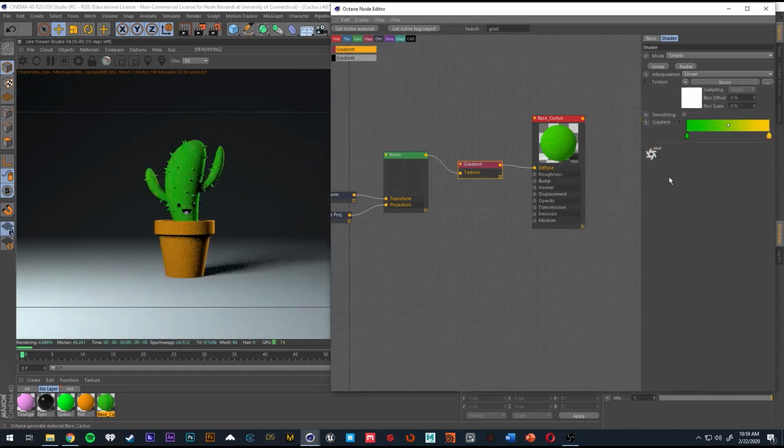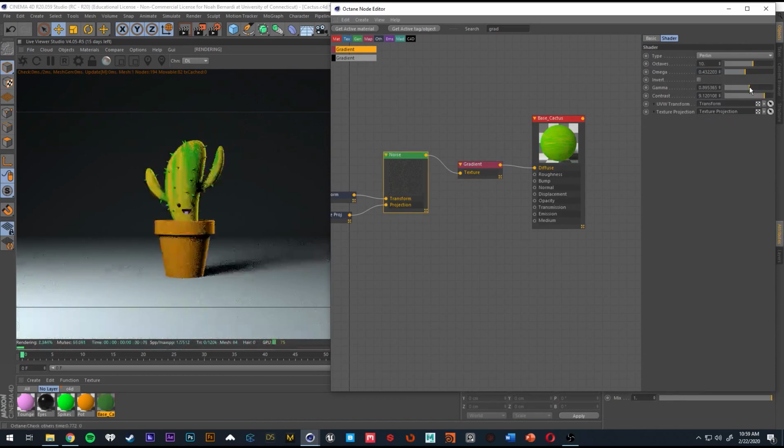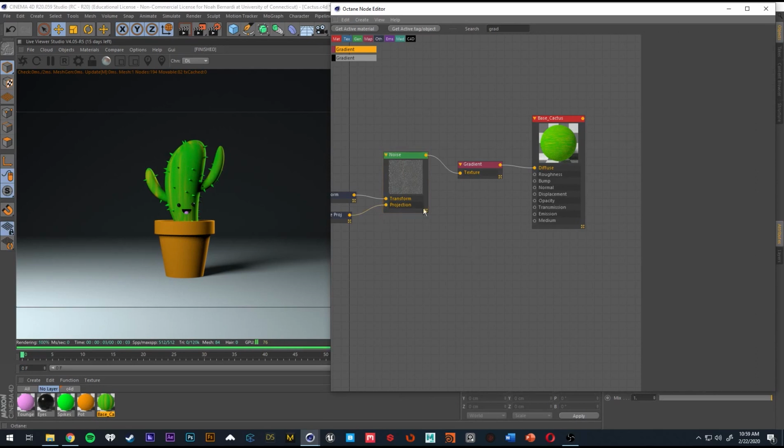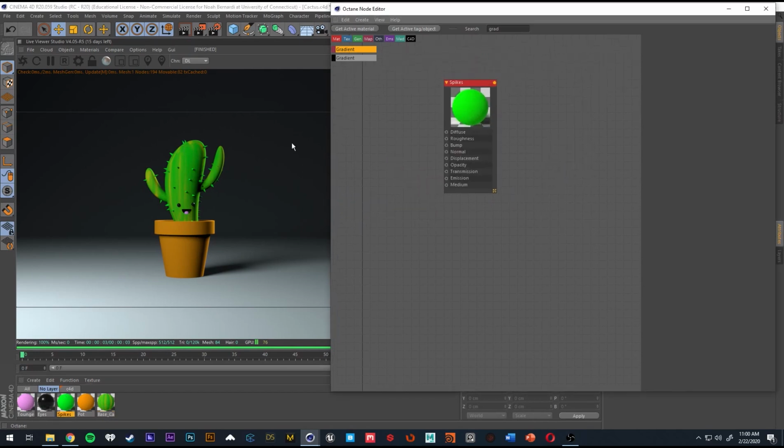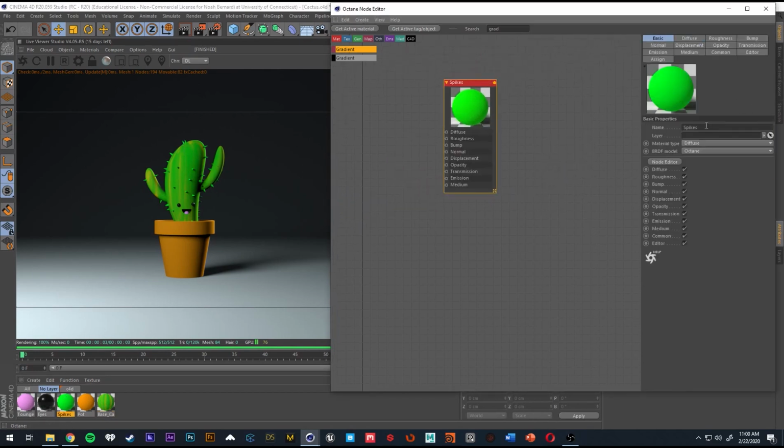a brownish color. We don't see it too much, so we can just go back in, maybe decrease the gamma. Now we can see it. That's really good. We can see a little bit, but not too much. And it's not distracting from the image. Maybe for our spikes, we want to add a little bit of glossiness to it.